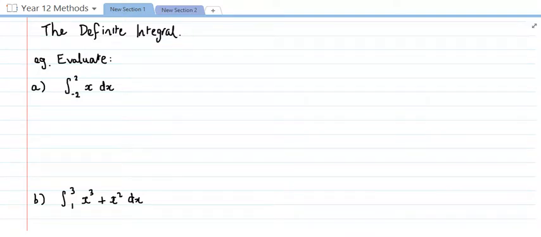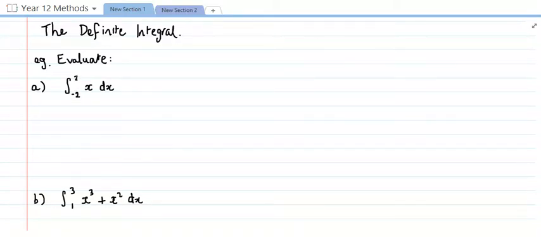And welcome to the videos on the definite integral. So definite integrals are basically just antiderivatives between 2 points, and they're used to find things like areas under curves. The thing with a definite integral is that it's always going to have the terminals, which are the upper and lower values that we are evaluating the integral between.